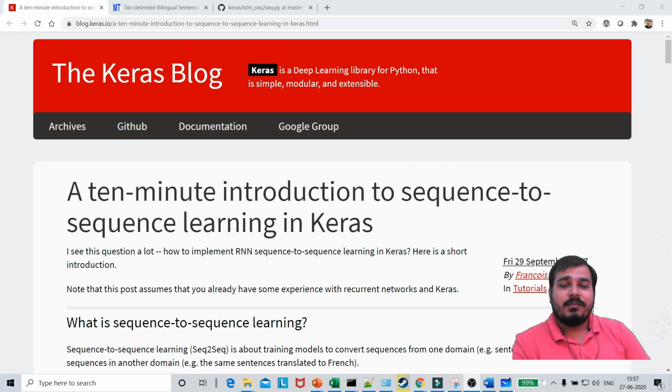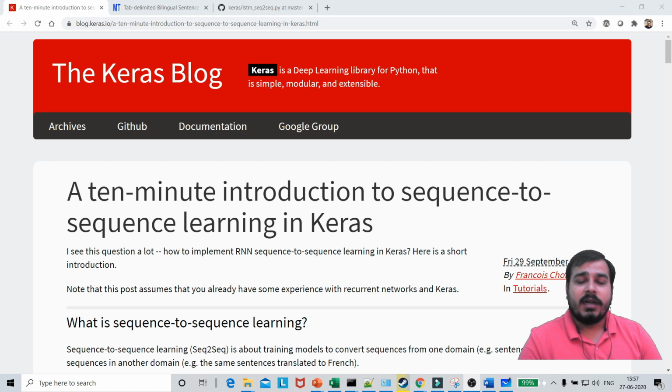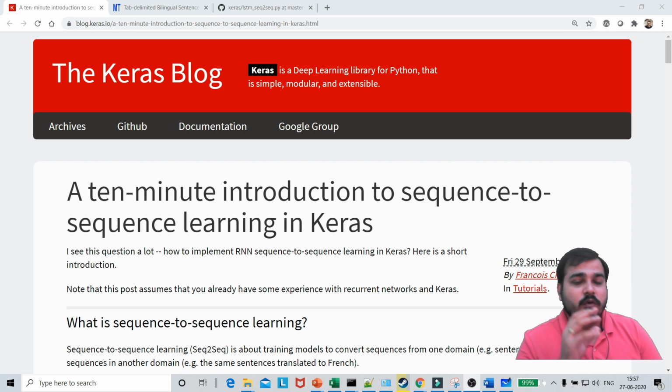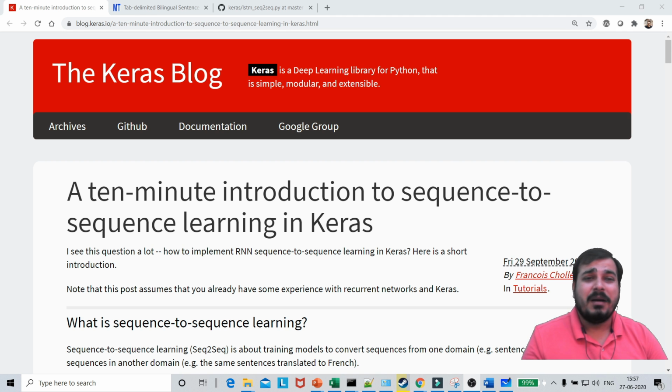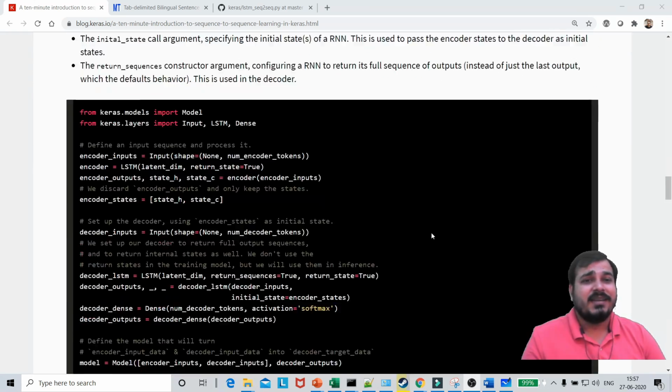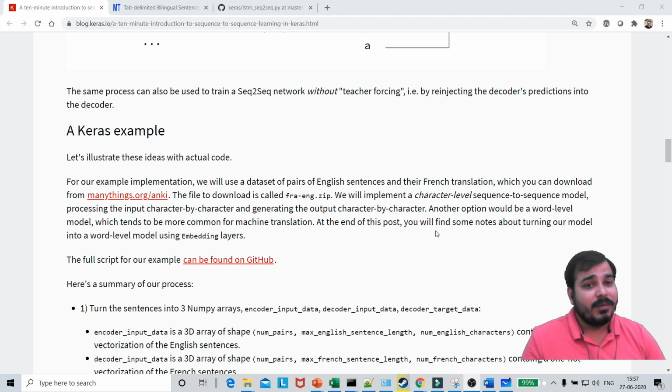And for this, please remember guys, you need to be very good at the basics. That is, you need to know RNN, you need to know LSTM RNN, you need to know bidirectional RNN. And this particular video is more to show you or make you understand how code is actually implemented to do language translation. So I'm going to refer to this particular blog, guys. Amazing blog, it has been written and it is provided to everyone. You can just read and understand this whole thing if you have your basics right.